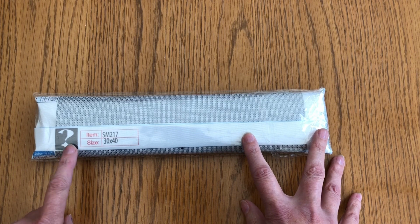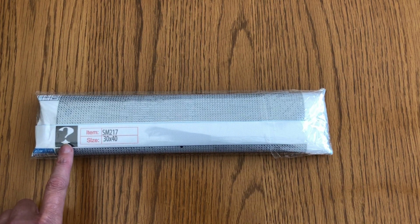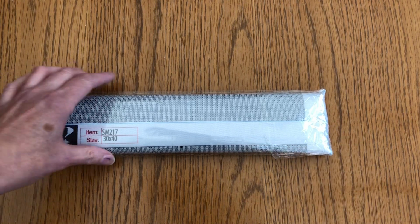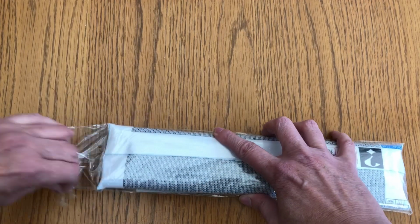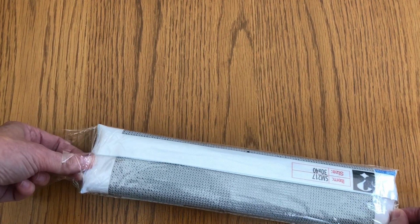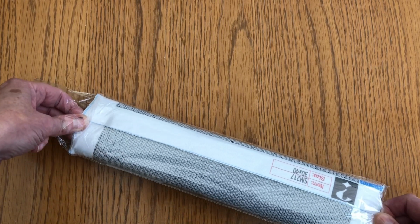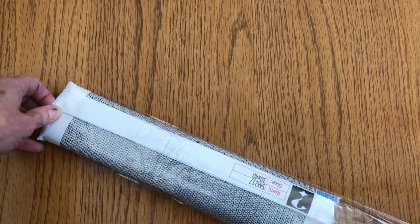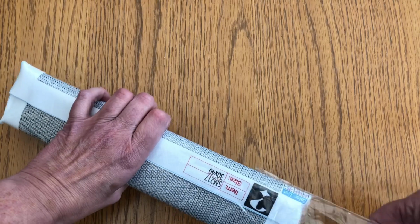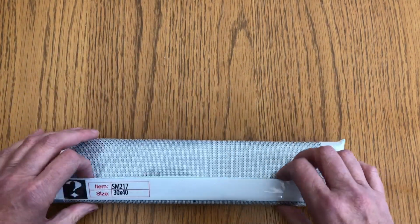So you may see here, we've got an image of a question mark. That isn't the picture. It is because I have bought a mystery. Let's open it up and have a look. Now I know with some of the mysteries that with the coding you can actually see the pattern. So I'm hoping that isn't the case with this one. You know, with the dark and light shading, even though it's black and white, sometimes it gives the picture away.